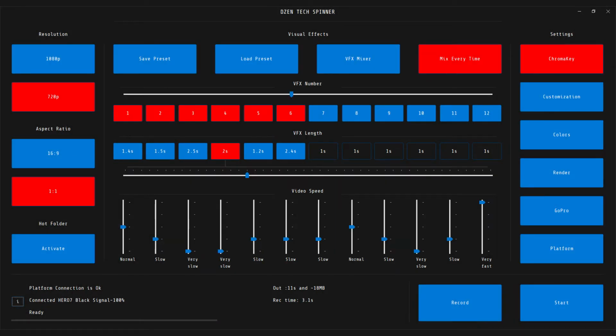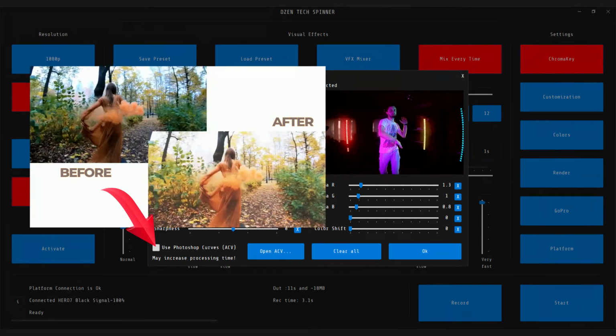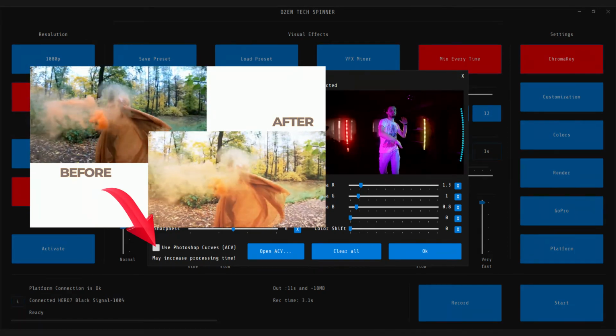But how to make the video clip even better? Add some color correction in the Colors tab. I usually just add a little bit of contrast, but in some cases more detailed configuration is required. To do this, you can use this tab with the loaded settings. This is an example with the warm settings.